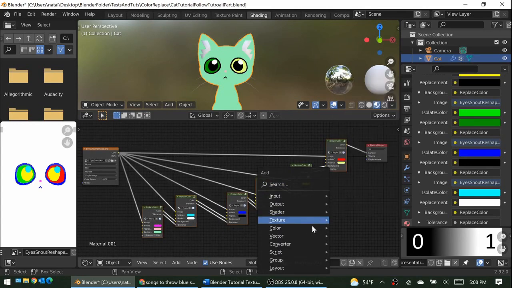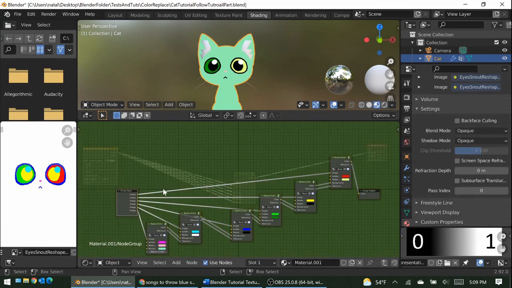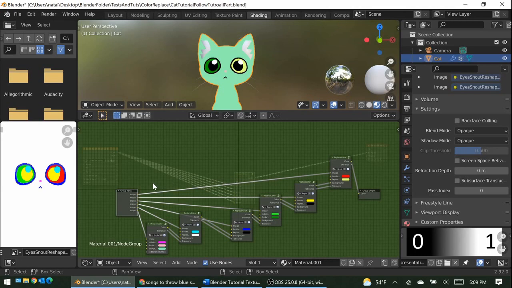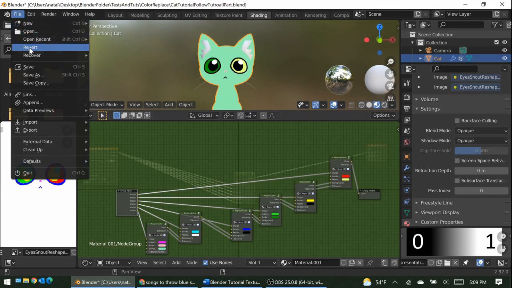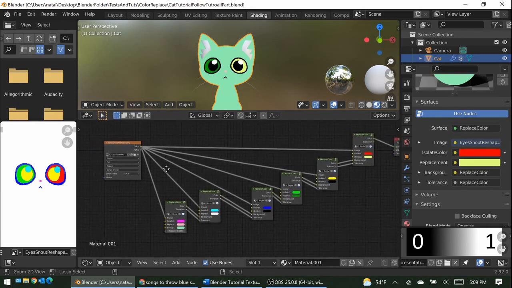If I were to select all my replace color nodes and add them to a group, I would end up with a whole bunch of image inputs on my group input node, even though I really only need one image input. Cleaning up the inputs would be a big hassle, so here is a more efficient way to create the master group. We're going to use a type of node called the reroute node.